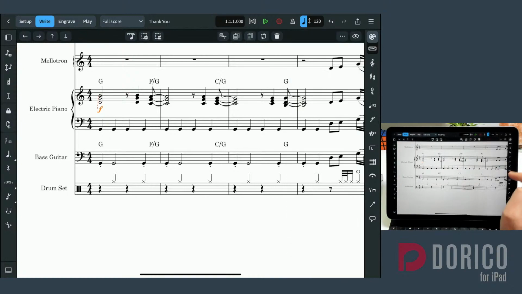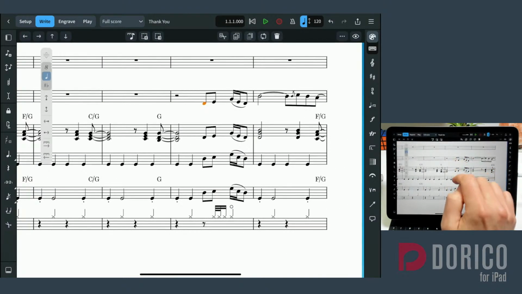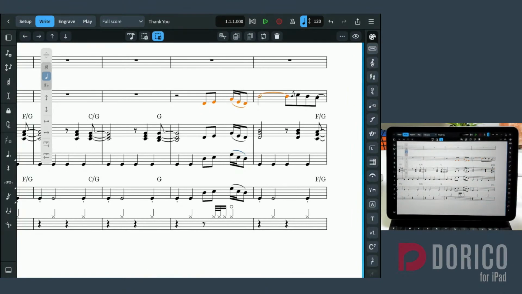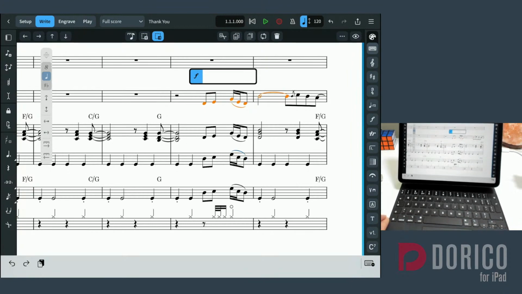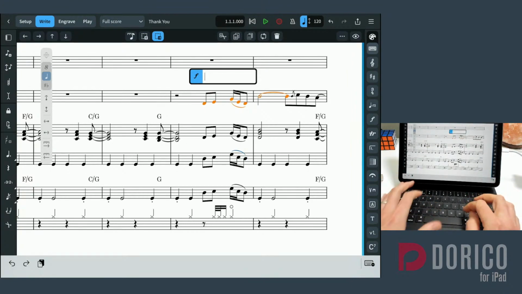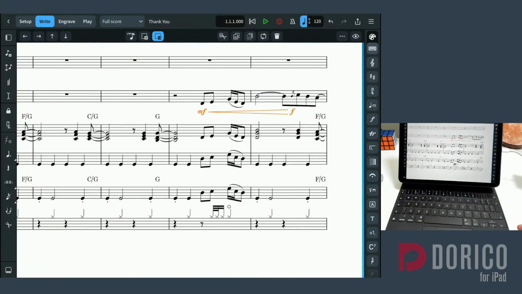The other option that you can do with this panel is, if you select a note, maybe extend it to somewhere else, you can also switch here to the keyboard on the top right up here. And now you have some extra buttons at the bottom because you've now got all of the options that you would probably also use with a popover in the desktop version. So if I now click on the Forte for dynamics here, I get the popover. If you do have a keyboard attached, as I have here, then I can type in, as I would normally, any of the dynamics, press enter, and I've entered the dynamics.